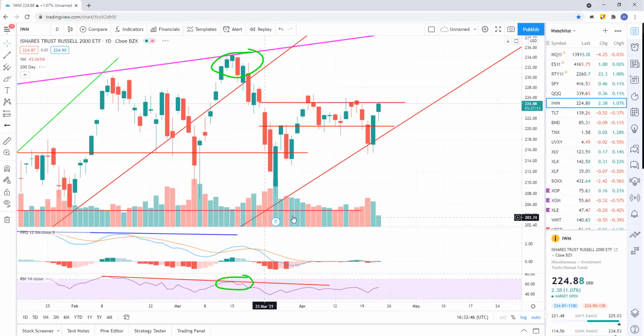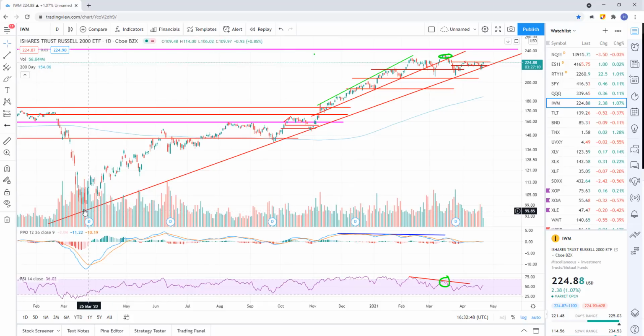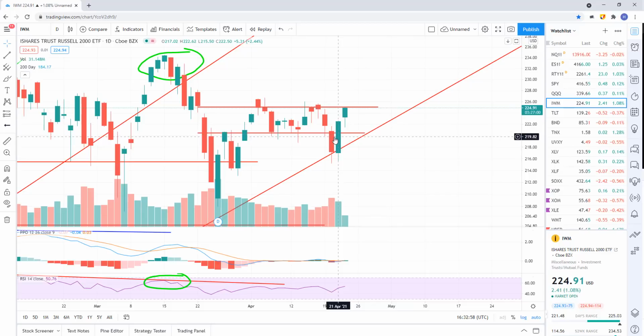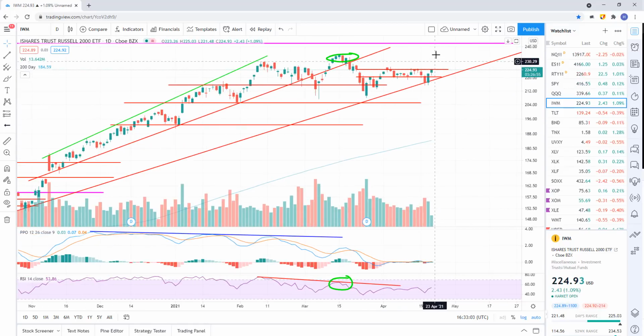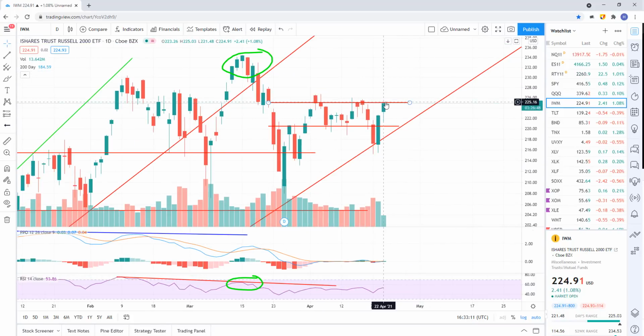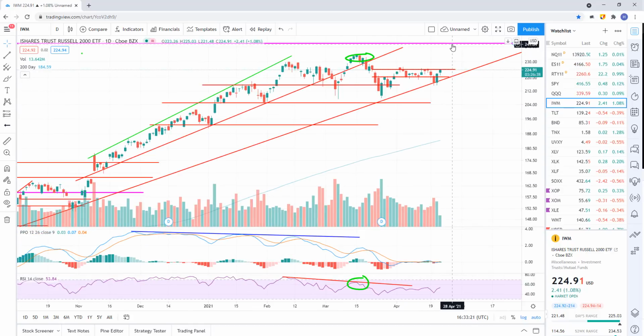The only thing I don't like about that is on the more significant daily chart, here's your trend line coming off the March 2020 lows. It held support here, and we recently just hit that. That's a more significant trend line, and because we hit it, I think we're likely going to make another all-time high in this one. Rather than shorting here at this minor resistance, if I'm going to short this thing, I want to see a break of this major trend line. I want to see a sell signal on that. Otherwise, I think it's likely we just continue to make a new high.